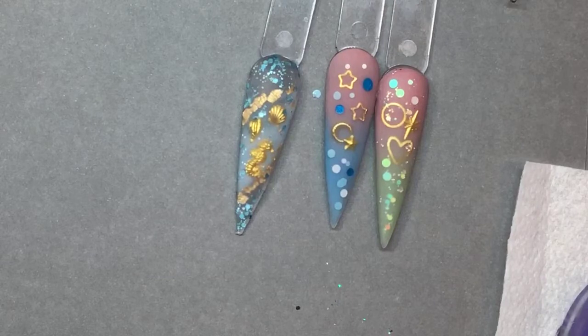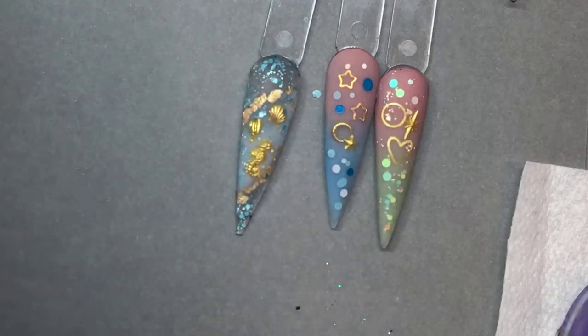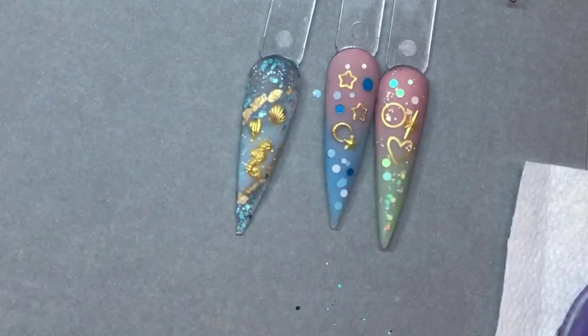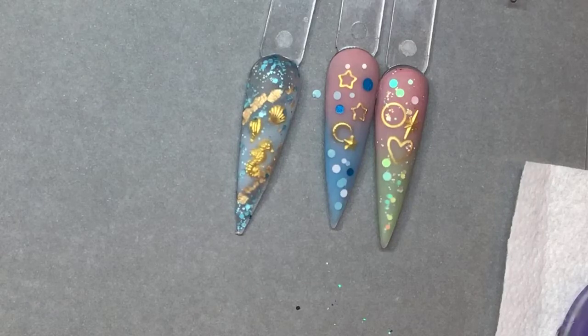Clean this one. Clear with the glitter, CC. Clear with glitters, you mean like clear nails? Well, I'm going to do that tomorrow for you, CC, and tell me what glitters you want to see, okay? I absolutely can do that for you, love.